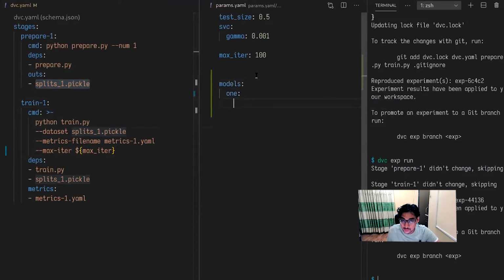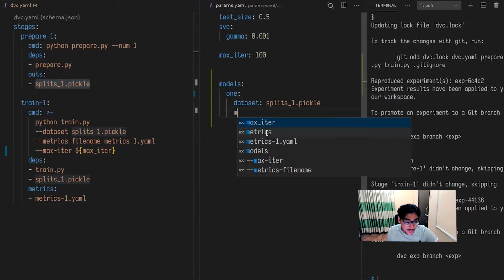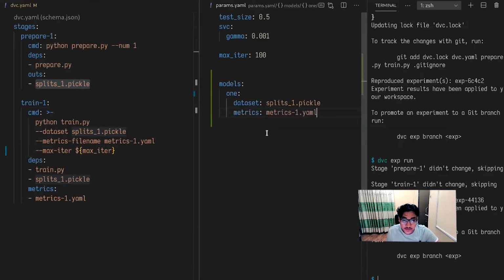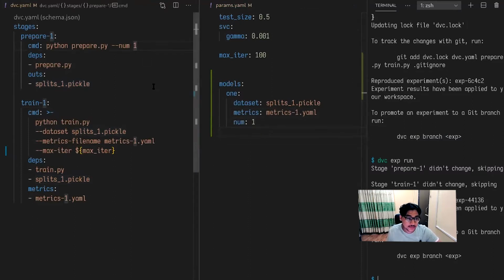I'm trying to keep it generic so that we can have more models later in the demo. So I'm starting with the model section, but you could just start with the one. And let's have that as a data set, and let's have the metrics as metrics 1 YAML, and num being the one, because I guess that's what defines that section.